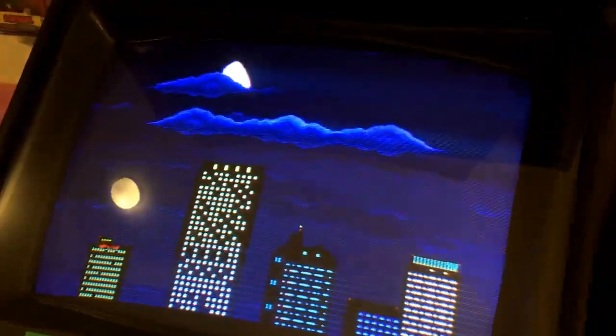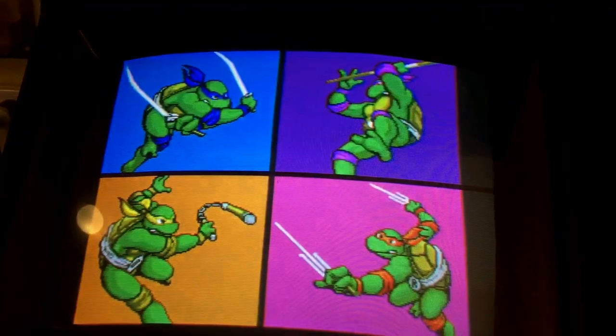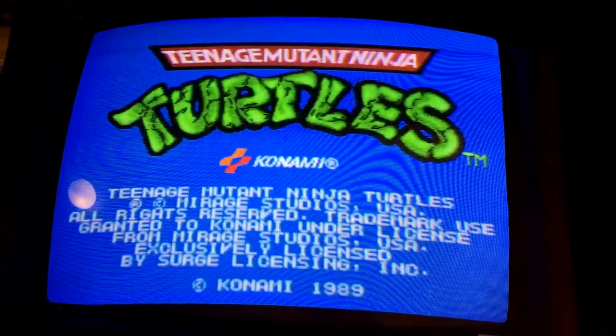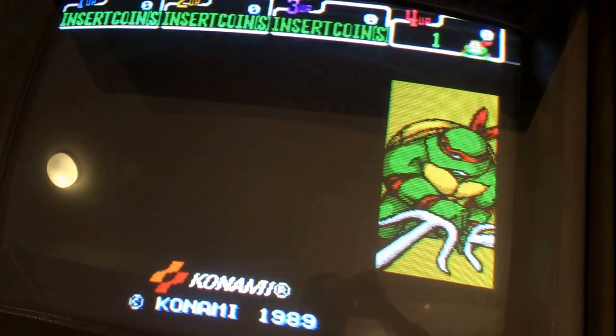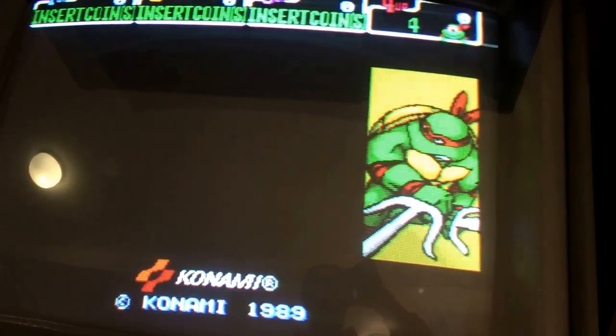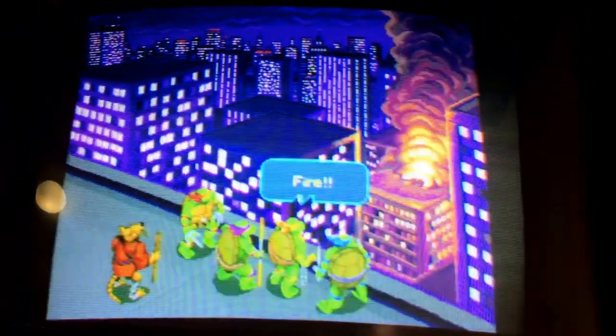The last thing I'll show you in here is the original board up the back — the PCB. Let's give it a bit of a demo. This is something I remember from my childhood; I used to go and play it at a place called the Wharf at Mooloolaba on the Sunshine Coast where I grew up. There was an arcade upstairs at the Wharf that I'd love going to with my friends. The sound has been dropping out on it unfortunately, so we'll at least get the visuals.